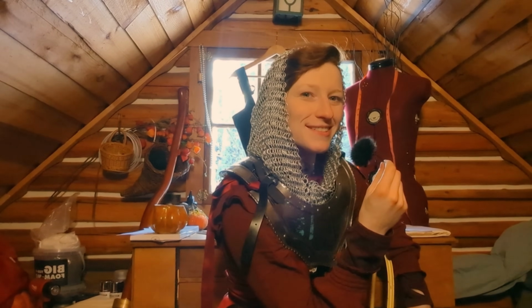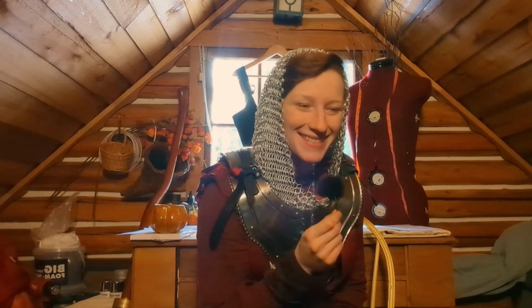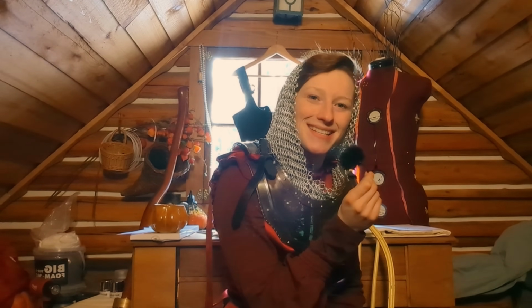Hey there. You know what I love? I love armor. I think it's pretty. It's shiny. It makes my bird brain happy. You know what I don't like? Putting it on. I don't like wearing it. It's tedious. It's a pain in my ass. I can't raise my arms. I can't do anything. It's stabbing me right now. But it's so pretty. I really like it.